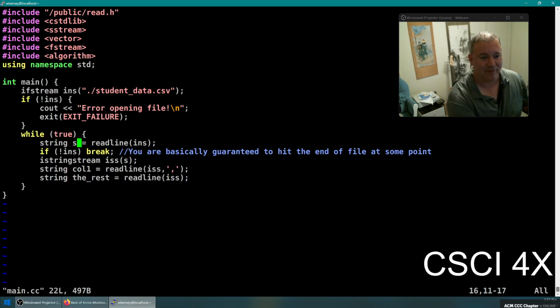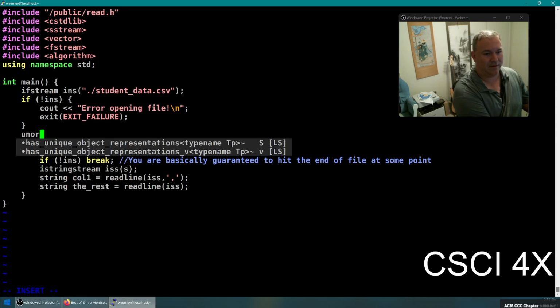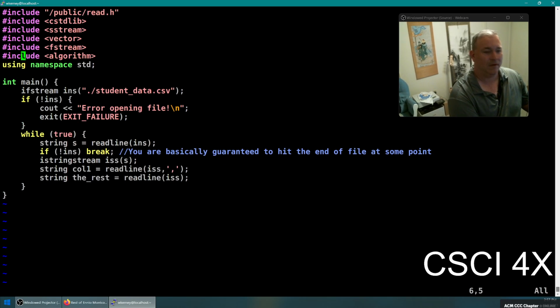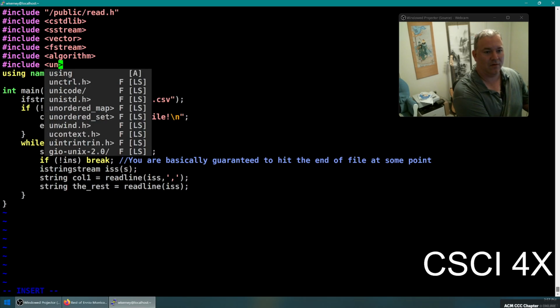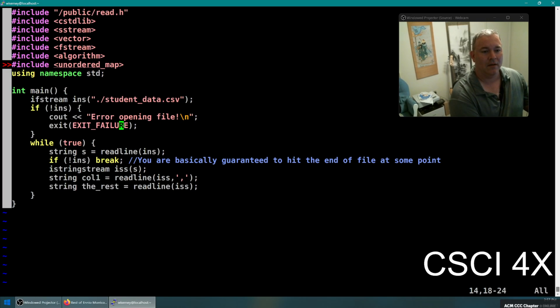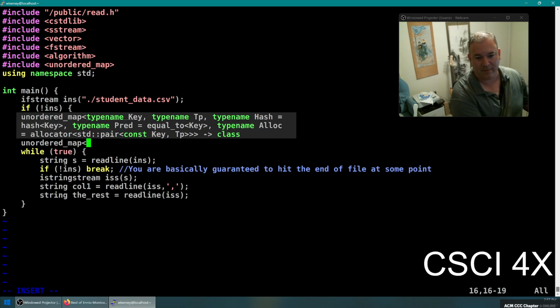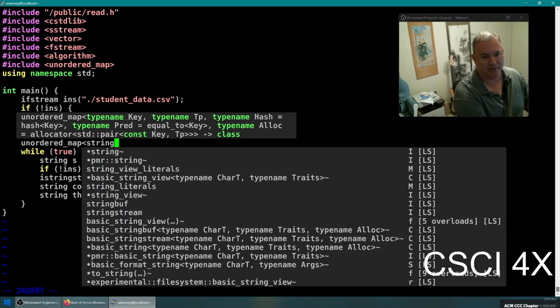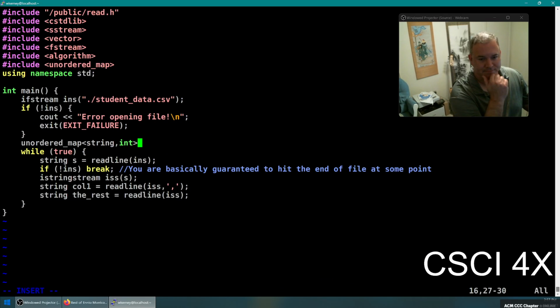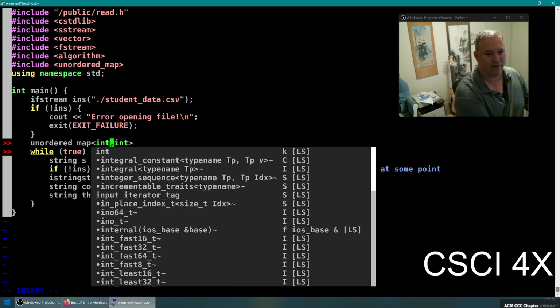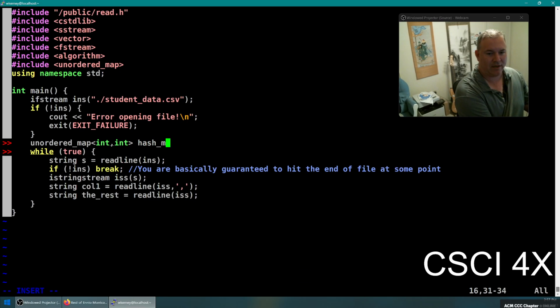That is exactly right. So I'm going to need a hash map, which is called an unordered_map. Let's go here. That's called unordered_map. And we're going to have an unordered_map here that's going to map between, we can do a string and an integer. We can do an integer and integer. And string's probably easier, string and integer. But I can get a cool crashing bug if I do integer to integer. So we'll do that one. So we'll get this guy, hash map.